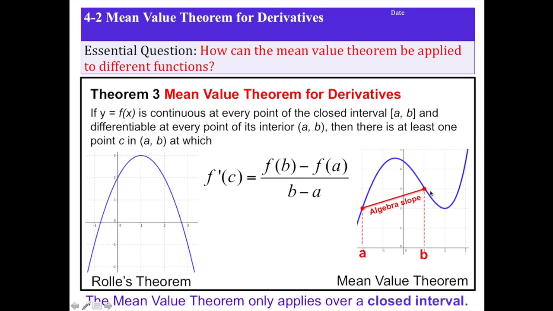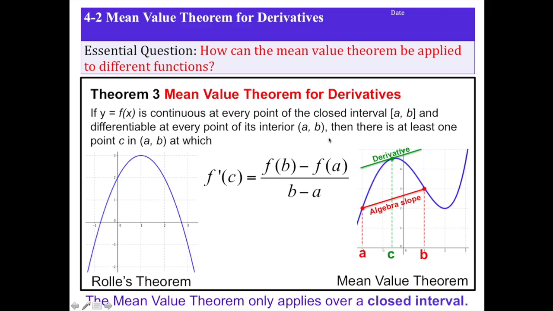If we connect the endpoints with a straight line, if we go back to algebra, we can do a rise over run, right? And that's our slope. And so somewhere along the function here, within this domain, there's going to be a tangent line that's parallel to this. It looks like maybe it would be about here. So at this location, we have this derivative, this tangent line that has the same slope as this. We pin that location right here on the function, and that correlates to an x value of right here, and we'll call that value c. That's really what we're talking about with the mean value theorem.